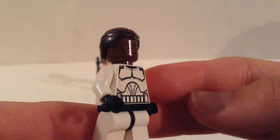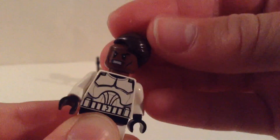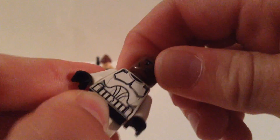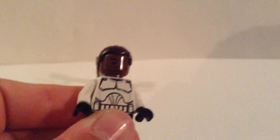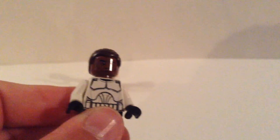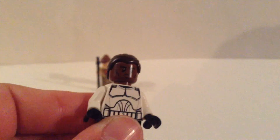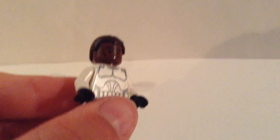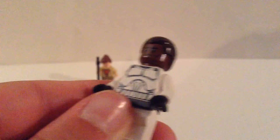That's actually Rhodey's face from Iron Man 3, or War Machine. It's definitely a neat face - a very cool piece. He does have a second expression too - an angry expression, which is very neat. I'm really liking it so I used it, and I think it fits Finn. Plus it's one of the few faces of this skin tone that I have that doesn't have an eye patch. For some reason I have two of this skin tone with an eye patch - Nick Fury and someone from Pirates of the Caribbean. But yeah, that's not gonna work because Finn does not have an eye patch. This is a really awesome face, I really like the design on it.